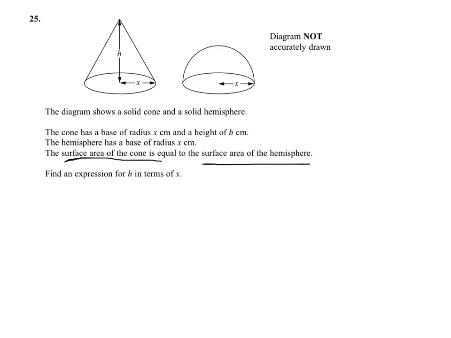The curved surface area of the cone, the formula's at the front of the book, is pi r l. But for the full surface area of the cone you're going to have to add the base, which is a circle.